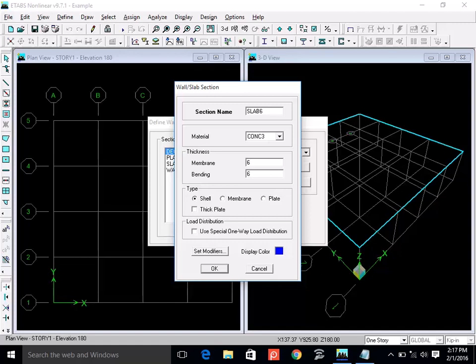Now there are three options: shell, membrane, and plate. You may not know the structural difference between these three things. It's a part of your structural engineering course, but I can briefly tell you. In reality, if you look at the behavior of slab, it should be defined as a shell element.